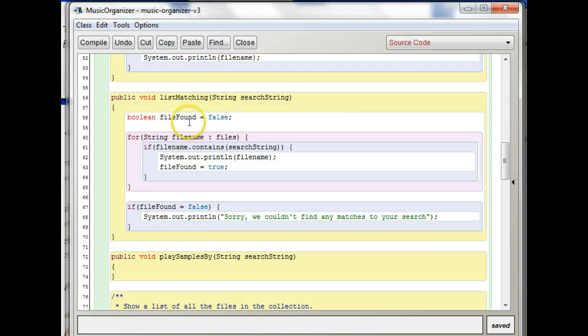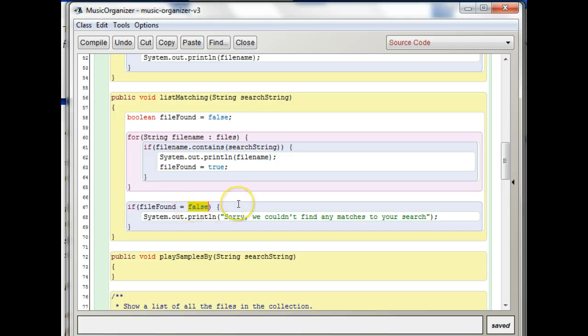So the equal sign. The way an equal sign works in Java, this is a correct use of the equal sign. It's an assignment operator. It assigns the value here to this variable. So it takes this value, false, and sets file found to false. You're doing the same thing here. You're setting file found to false. You're doing an assignment, putting what's here into here. And the assignment actually returns whatever value got assigned. So if you said file found equals true, it would return a true. If you said file found equals false, it would return a false.